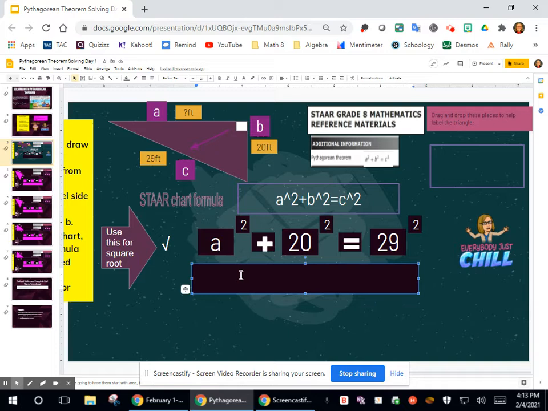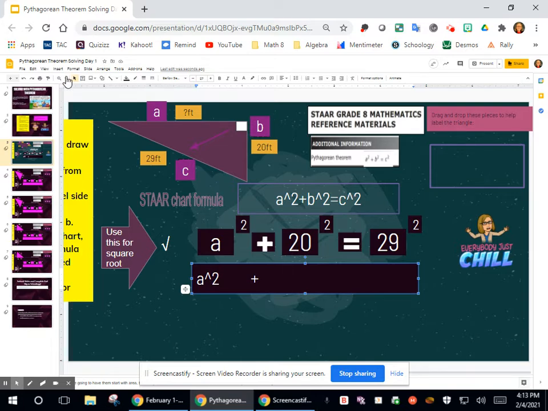All right, so we don't know what A is, so I'm going to put A, shift 6, and a 2. I'm going to space over so I'm lined up. I got a plus. 20 squared. Okay, so 20 squared we can do. This is the whole reason we did area of squares before. Because if the side length of a square is 20, then to find the area of it, we would do 20 times 20. 20 squared means 20 times 20.